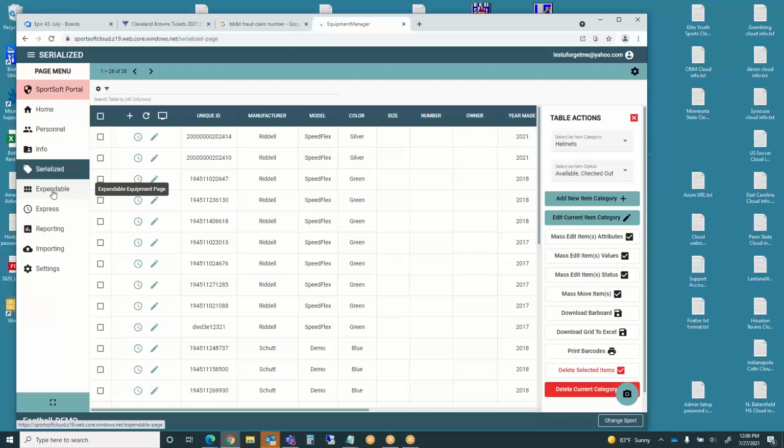It's not really a requirement that we give them mouthpieces, but they need to have their own. And if they forget them, then we have some extras for them. Perfect. Good. That's exactly how it is in the system that I coach in too. So here, for example, under expendable, you can put those items in there and they would be expendable. At least at that point, you can monitor your inventory and see what you have left, coach. And every time you check that out to a student or athlete, it puts a time and date stamp on it so you can see exactly when they were given out at the end of the day.